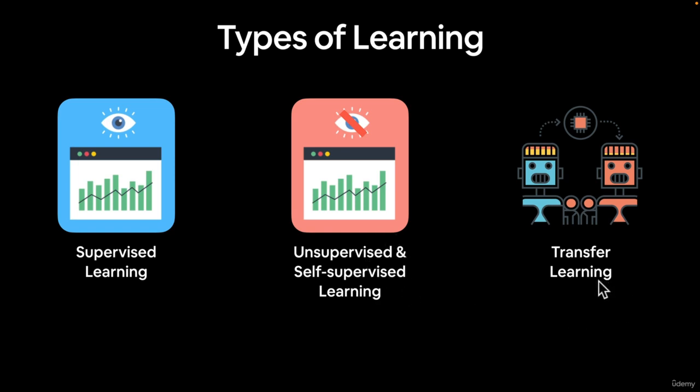And then finally, transfer learning is a very, very important paradigm in deep learning. It's taking the patterns that one model has learned of a data set and transferring them to another model. For example, if we were trying to build a supervised learning algorithm for discerning between cat and dog photos, we might start with a model that has already learned patterns in images and transfer those foundational patterns to our own model so that our model gets a head start. Transfer learning is a very, very powerful technique.